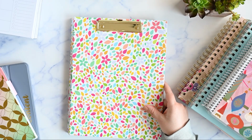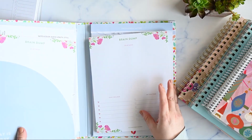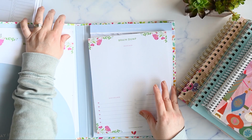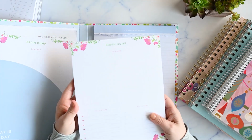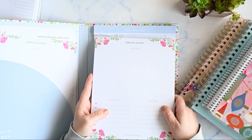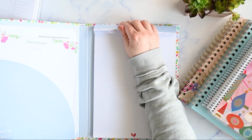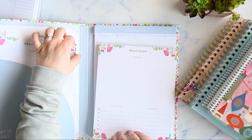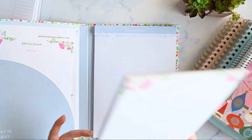It's perfect for scribbling out quick notes and ideas and brain dumps. And it's got this large pocket here that I put all kinds of notes and things in that I'm still working with. I have in here one of my other notepads from them. This is a brain dump notepad, and I just stuck it in here for the sake of the video to show you. It comes with this lined notepad, and I've used it a ton, but I did tear out a few sheets of this to put in the little thing here so that I always have a couple on hand.